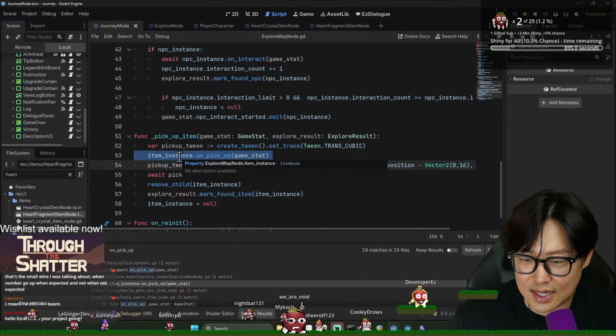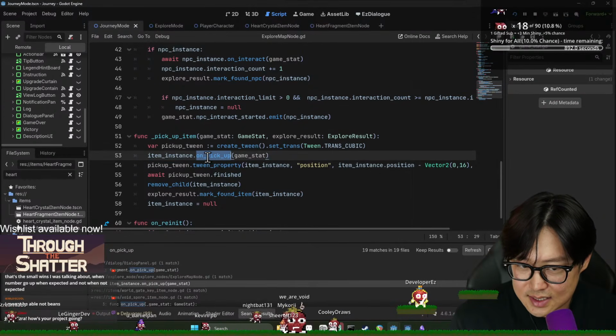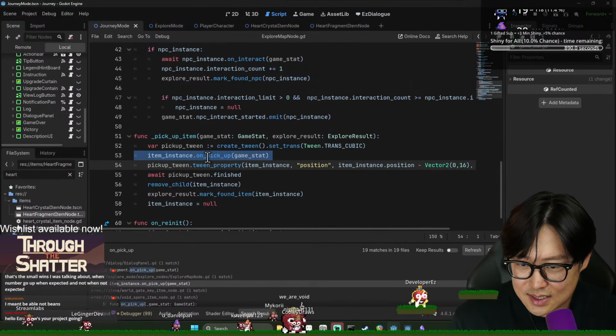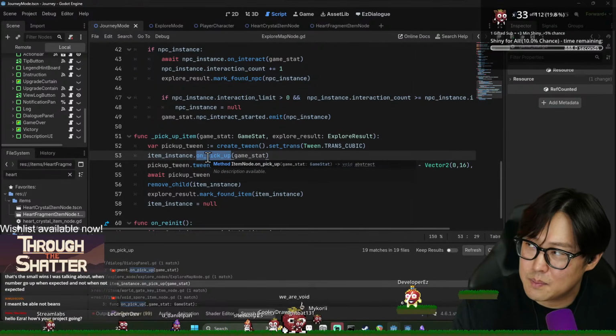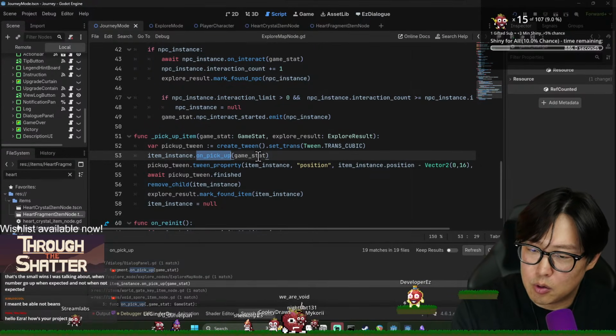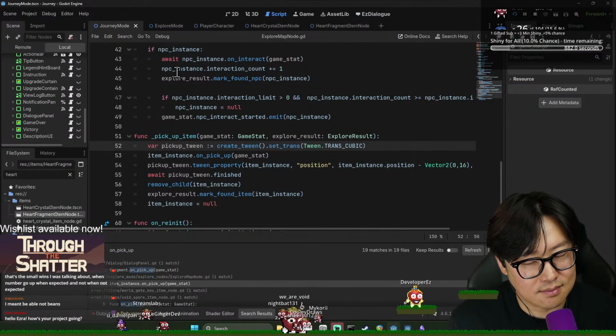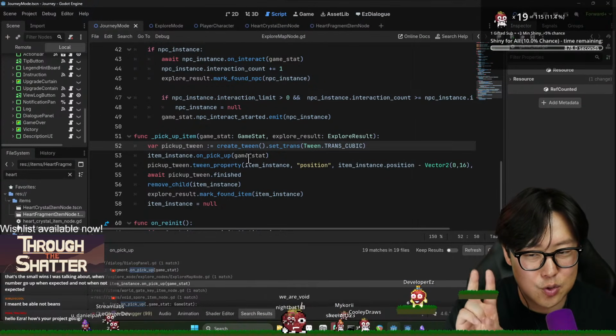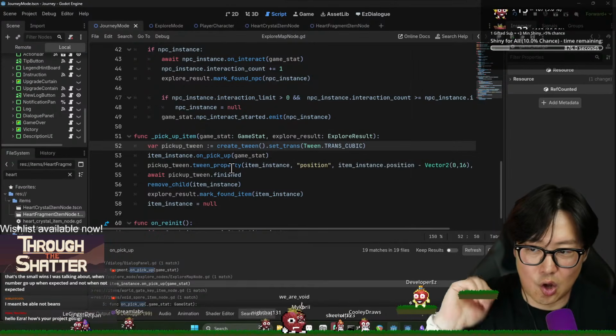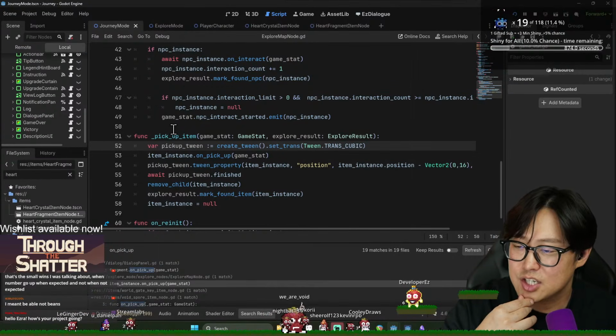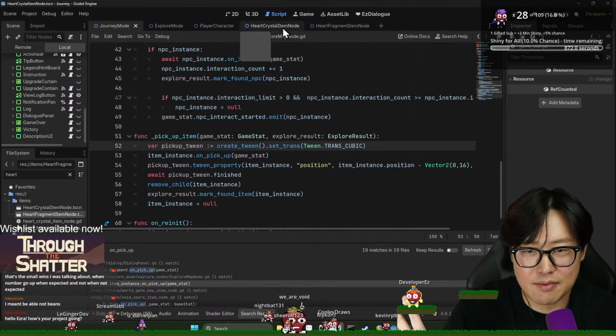Because on pickup, picking up doesn't necessarily mean that it will be gained. There's two different things: there's on pickup and there's on gain. I might have to fix this later.